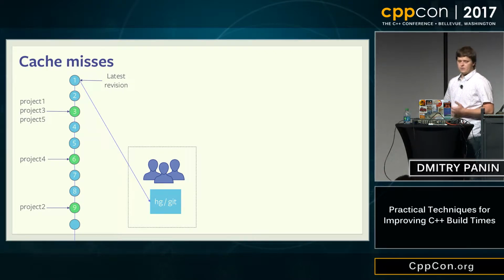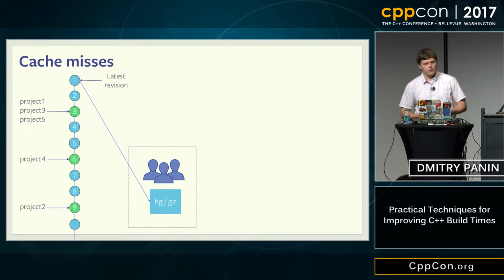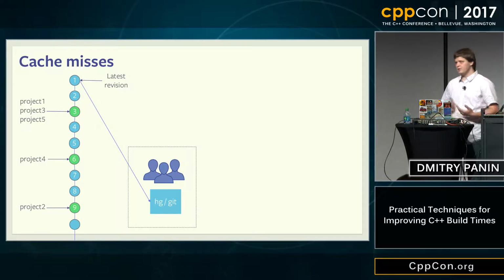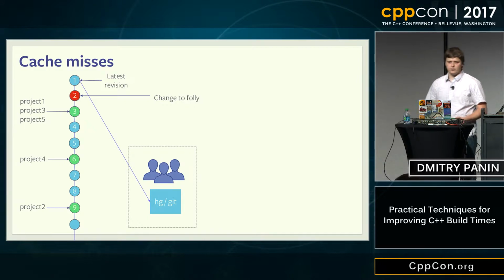So here is the model of our repo. We use a monolithic repo with many projects there, and the green dots are the commits for which the cache was populated. You are the user, you get the fresh revision, check out the latest one, and try to build it. Seems good, but it turns out that the second commit here is some change to Folly. It's our core library that everything depends on. So basically, this commit will invalidate the whole cache, and the cache becomes useless here. And you wait several hours and become not happy.